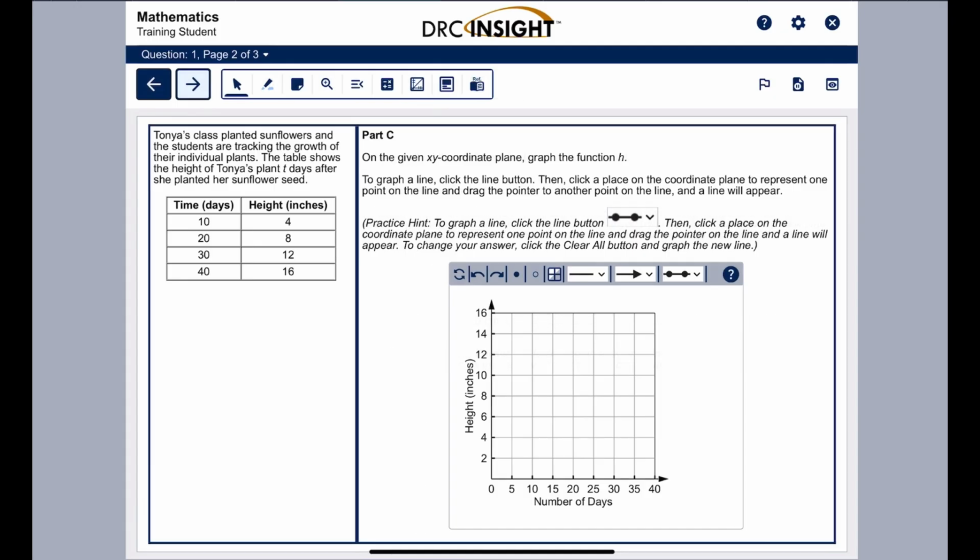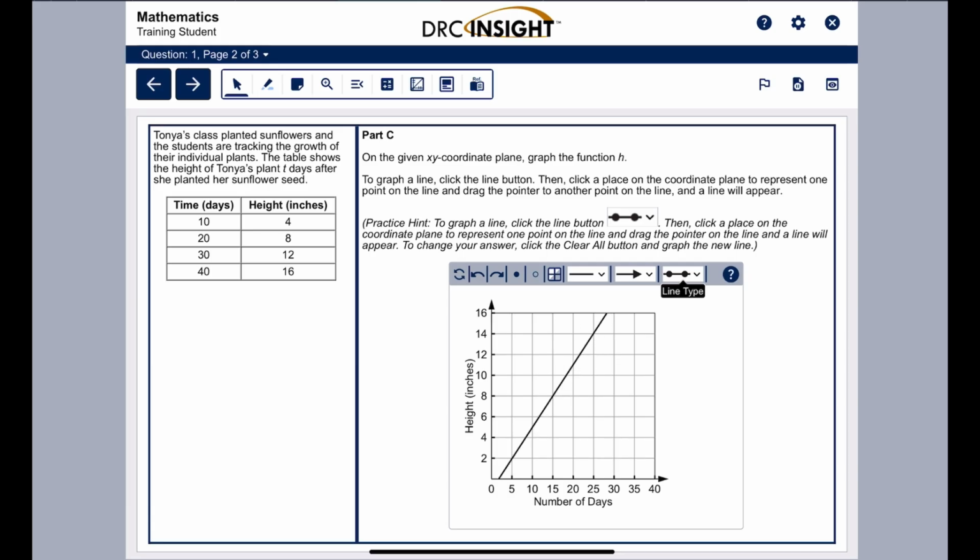You may see a question like this where you have to graph it for the answer, and you have different tools to use. If you look at this part that says practice hint under part C, and it says to graph the line, click this button. That means we need 2 points. You have a solid line or a dotted line, whichever one you need. You're going to put 2 points. So the first one, you're going to choose that. You're going to click your first point, and you're going to drag it to your second point.